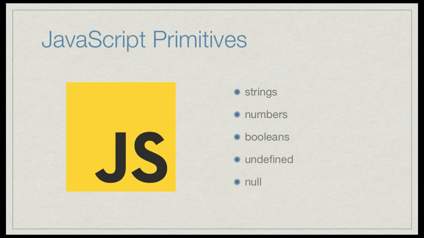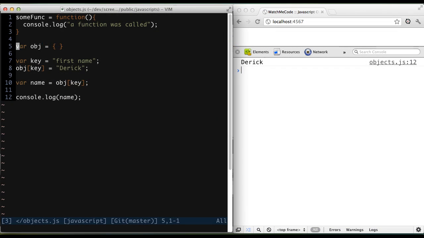At the beginning of the episode, I mentioned that there are a few primitive types in JavaScript. Types that are not objects, but are values. Did you notice that I left functions out of that list? This is because in JavaScript, functions are objects.